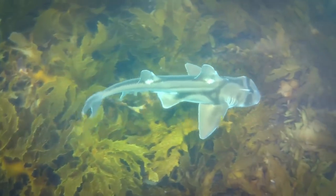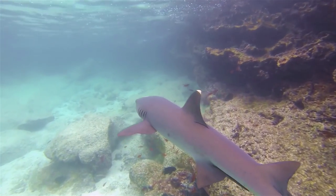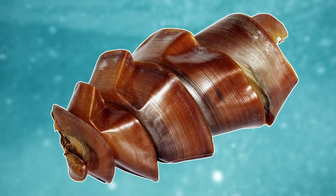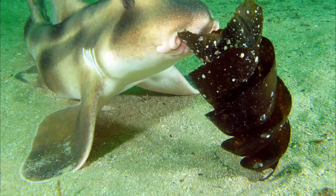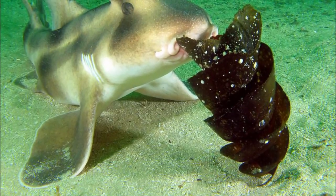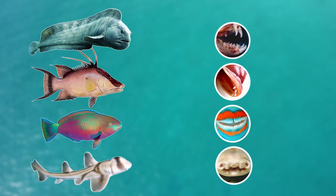Port Jackson sharks are also known to eat something else, which is very strange. Unlike some species of shark, they do not give birth to live young, but instead lay very exquisite eggs. However, this shark isn't the best parent — they are often known to find their own eggs too irresistible and wolf them down. So it's very fitting that this very unique shark has a very unique set of jaws.